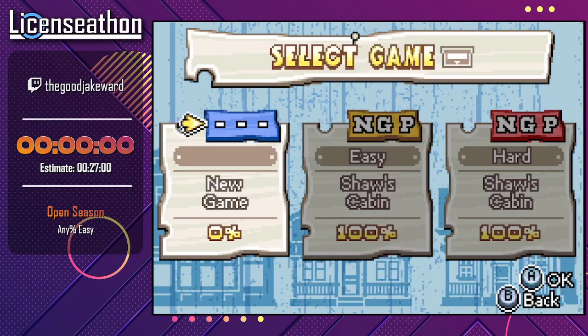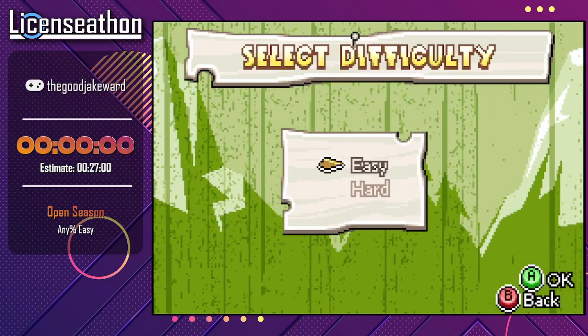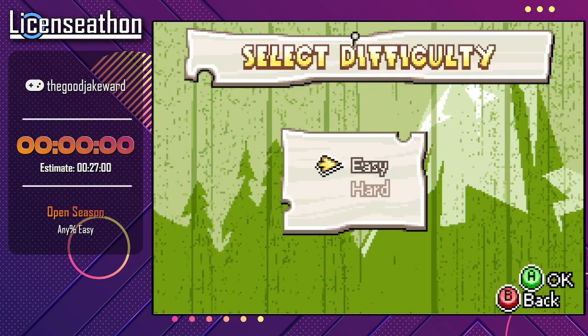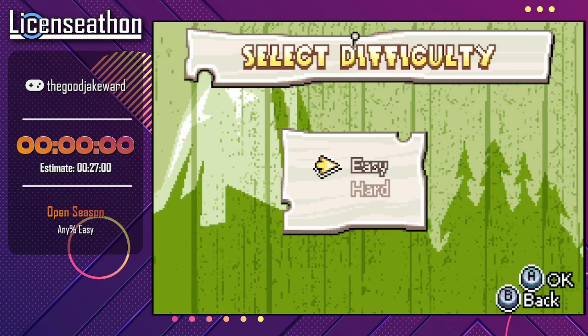We're going to be starting a new game from scratch here, and we're going to be doing the easy difficulty. The timer is going to start once I hit select on easy, which will be in 3, 2, 1, go.